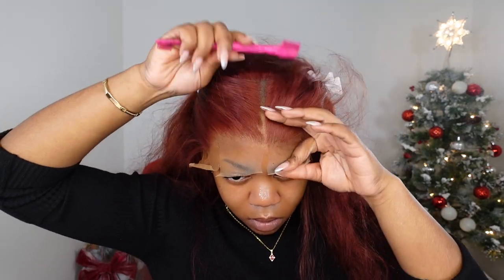To create my widow's peak look, I'm just trying to drag out some hair in a diagonal way. If you've looked at a widow's peak hairline, it comes to a little point in the front. So starting from where the first curve of the hairline is on the side, I try my best to draw as symmetrical as possible a diagonal line going forward to create a little triangle peak in the front.